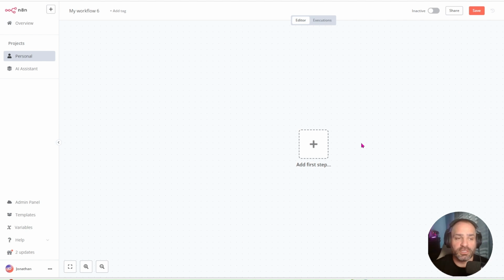So for this trigger, you always want to start with the AI agent. I found that's the most useful. Again, very important to rename things. As we create these files, we have a lot of different things we're working on. If we don't name them properly, we're going to mix them up.